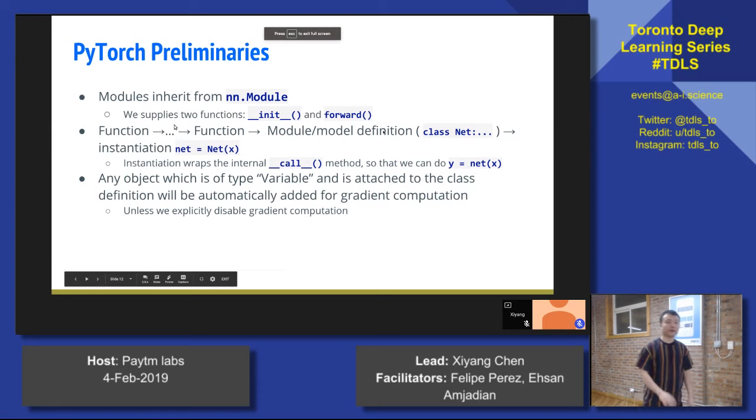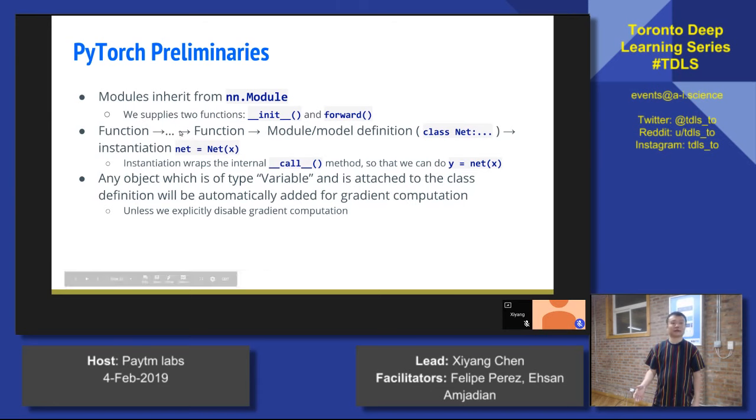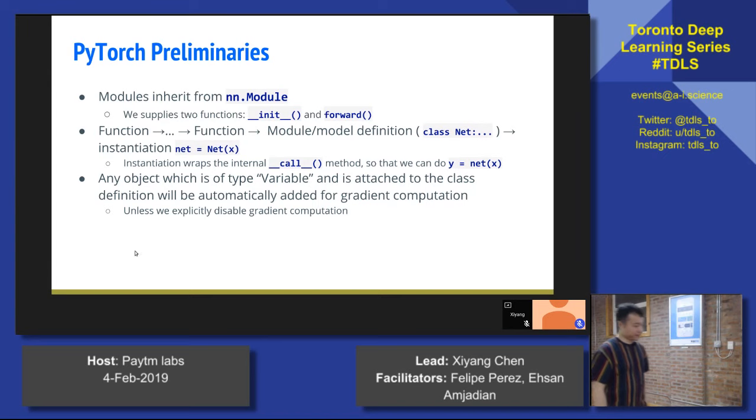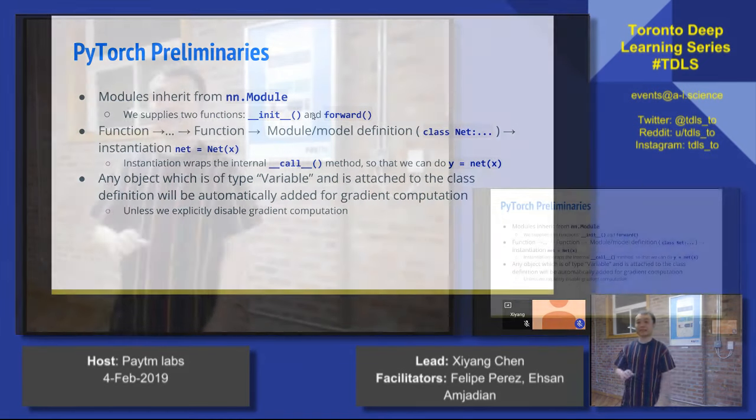So, how many of you have worked with PyTorch before? About half. In a nutshell, it's impossible to go over all of it. There's a lot of good materials there. But just to get started, the way you construct a module, by module I mean any parts. It could be a layer, it could be two layers, or it could be an entire model. I think they all call it module. You basically subclass from the dot module, and then you need to supply your class with two functions. One is called init, and the other is forward. We'll be seeing that a lot.